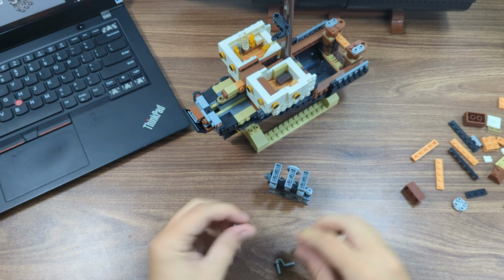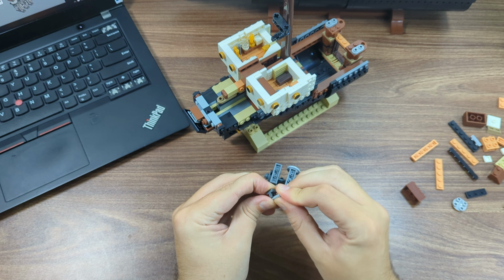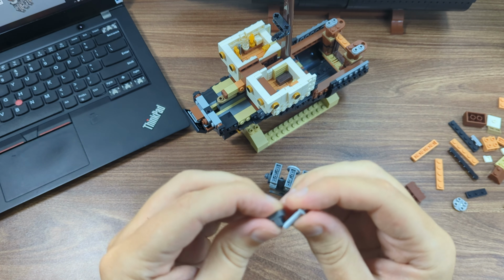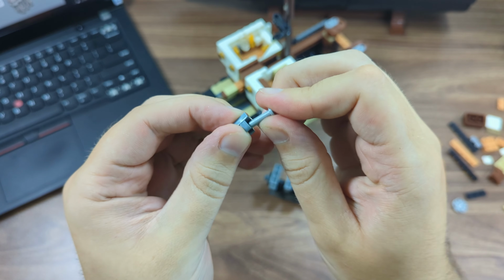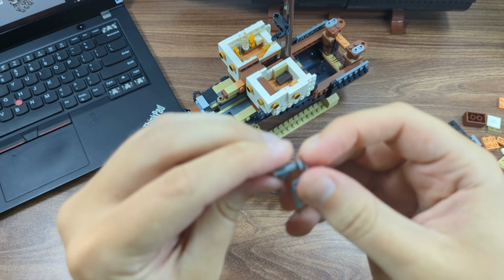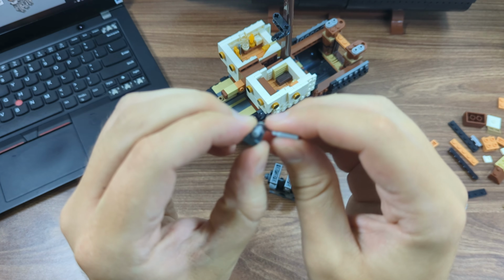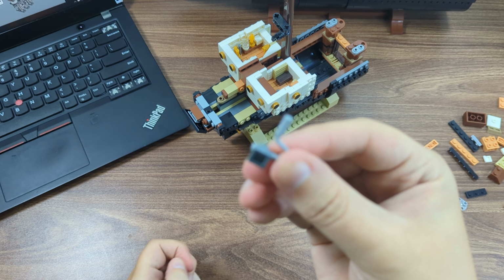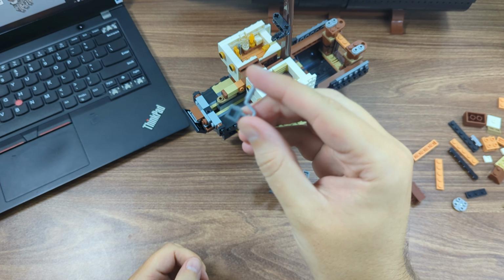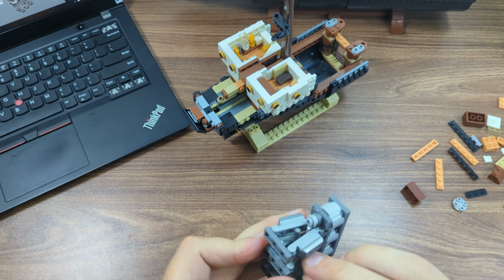If I do it on the engine, it's just going to explode. Oh, really can't get that on at all. See that? I'm going to try and put it in from the side instead. No. Got it. Really tight. It just doesn't want to move. Those little clips. I can't be bothered with this anymore. I'm going to leave that like that because I just can't do it. It's not worth the hassle.